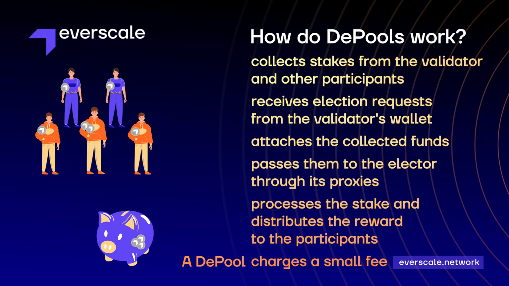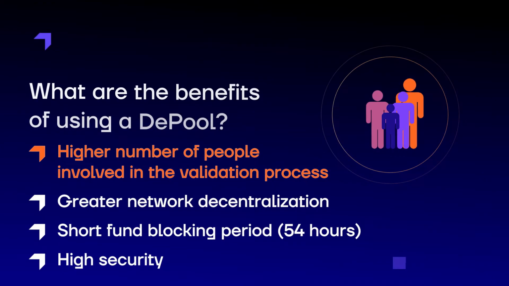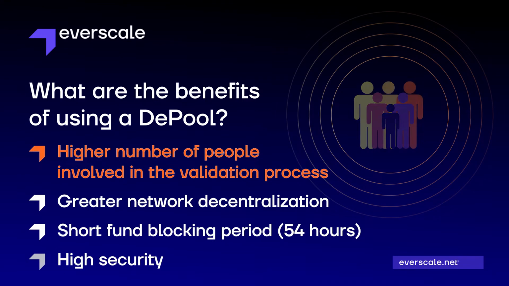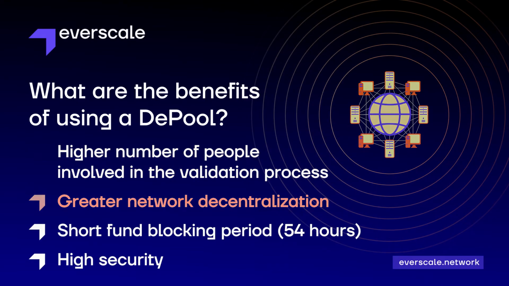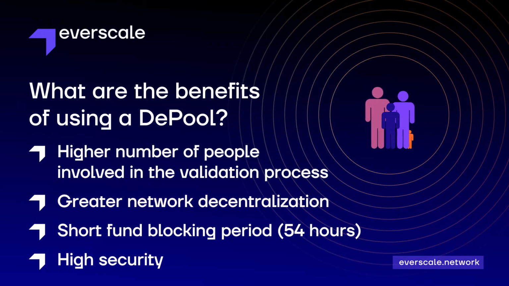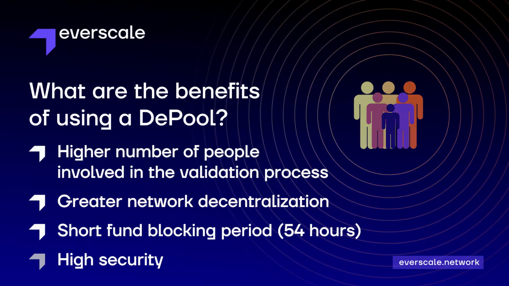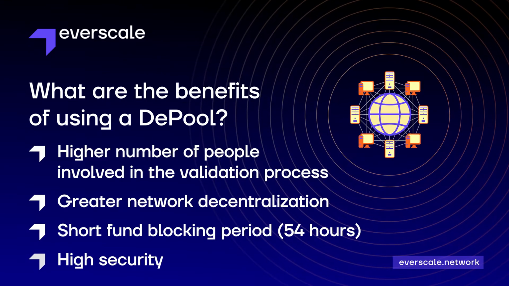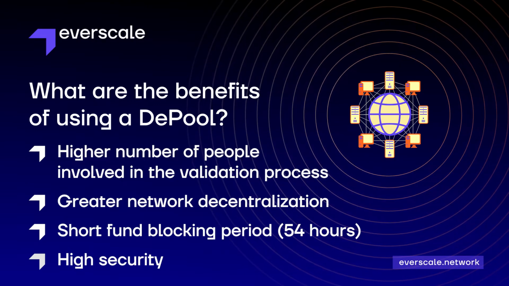The main advantage of a DePool is that it significantly increases the number of individuals participating in the validation, and it also facilitates greater decentralization of the network. Thanks to DePools, any blockchain user who does not have a validation system, but has free funds, can take part in the validation process and start earning passive income from their investment in it.